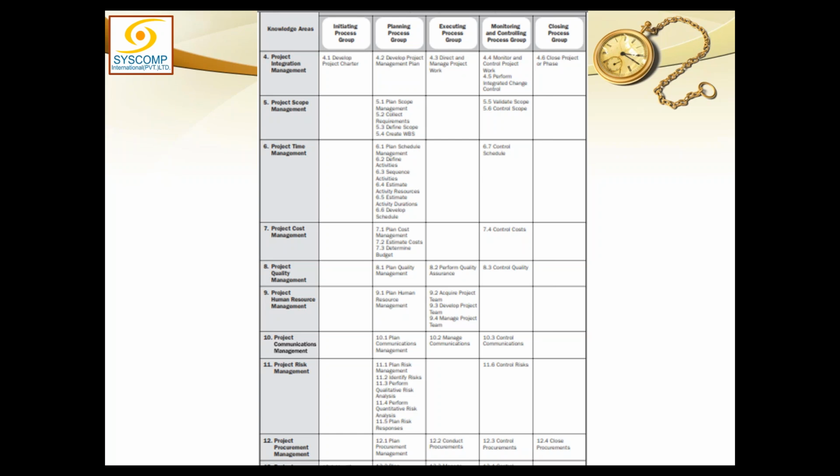But in execution, what will this do? In execution, we only do what we have to do. And what we have to do is given in the project management plan. And the project management plan says this activity is to be done, then this activity is to be done. Risk is something which may happen. So we cannot include it in execution. When it will happen, we will check it, we will monitor it in monitoring and control, and we will control the risk from there.